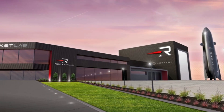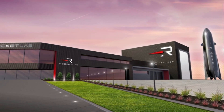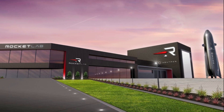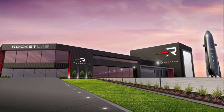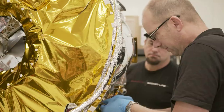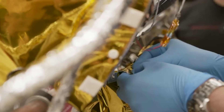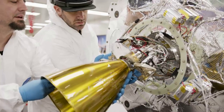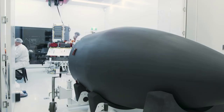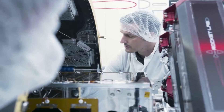The complex will be home to a rocket production, assembly, and integration facility, as well as a dedicated launch pad for the Neutron rocket located on the southern end of Wallops Island. The estimated 250,000-square-foot state-of-the-art complex will be constructed on a 28-acre site adjacent to the Wallops Island Flight Facility, and will include a launch control center — Rocket Lab's fifth global operations center for launch activities and on-orbit operations.